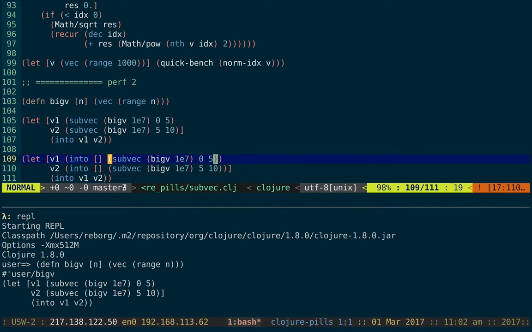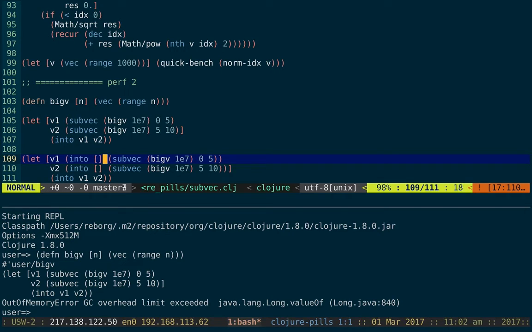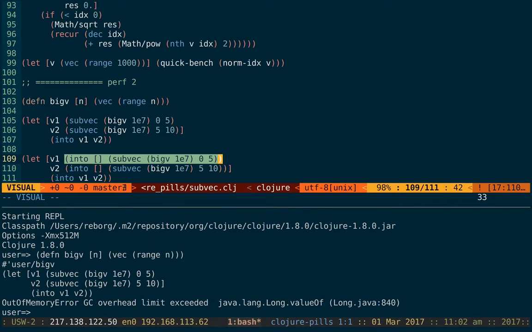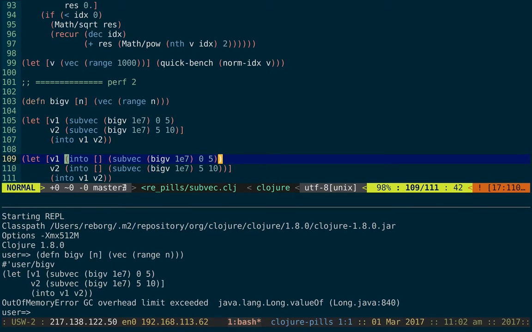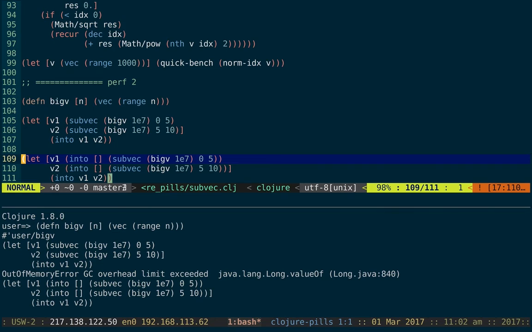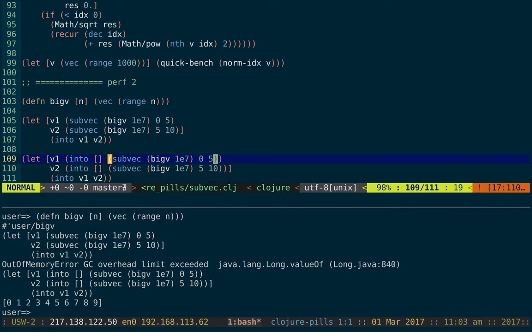If you have this kind of problem, where you want to work with thinner slices of very large vectors, you can transform the subvector back into another vector. By doing this transformation here, you're getting rid of the reference inside the subvector to the much larger vector. So if we execute this now, it's just going to return just fine, because by the time this second slice is created, the garbage collector can operate on the first large vector at the top and return the results without any out-of-memory error.